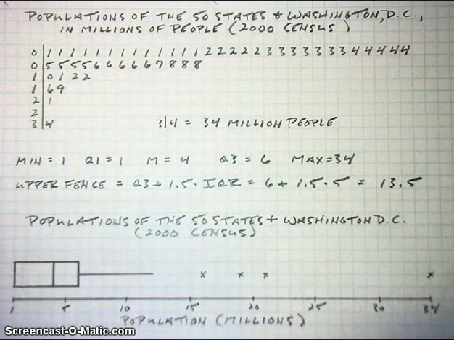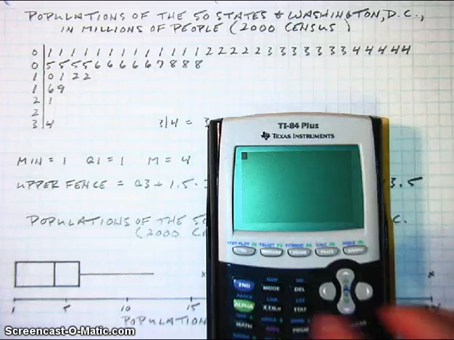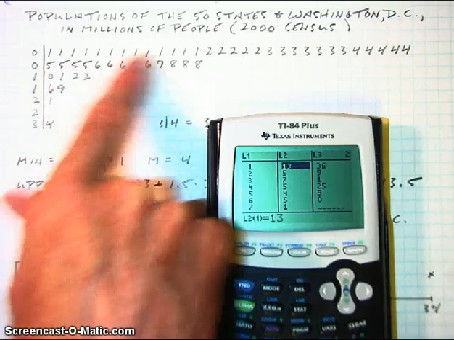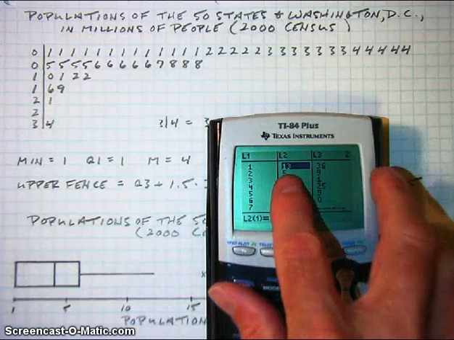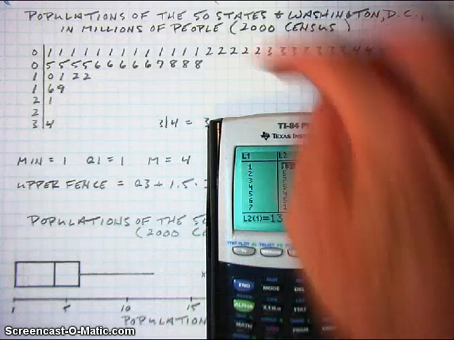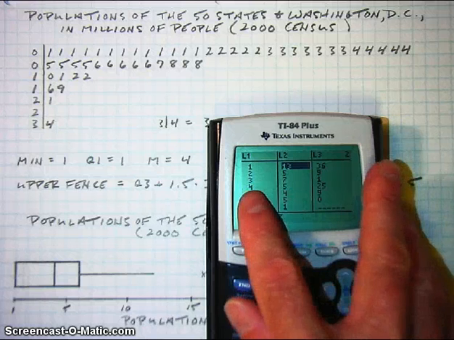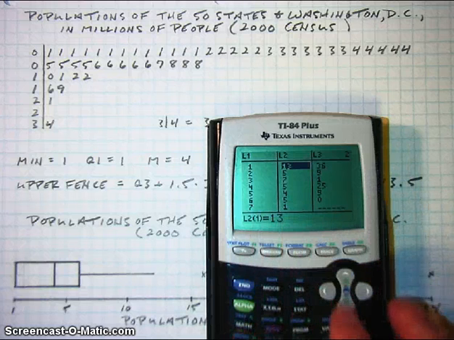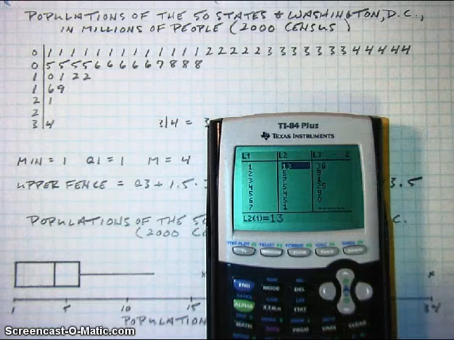If you want to draw one of these on your calculator, it's quite simple to do. Go into Stat and enter the data. Now, I use these data right here, and since I have 13 ones, instead of typing them 13 times, I just typed 1 once, and then over here in the second list, I put the frequency 13. I had 2 as a value in my data set, but it occurred 5 times, so I put the frequency of 2s there, and then I had 7 3s, and 5 4s, and 4 5s, 5 6s, 1 7, etc. That saves a little bit of typing. It's a marginal difference, but it can be helpful in some situations to do that.